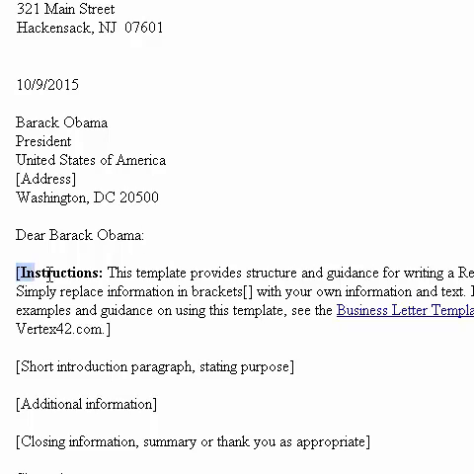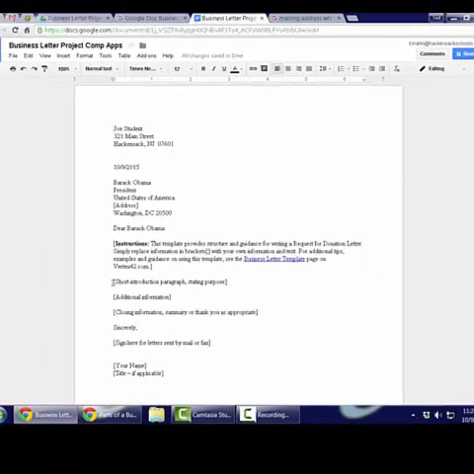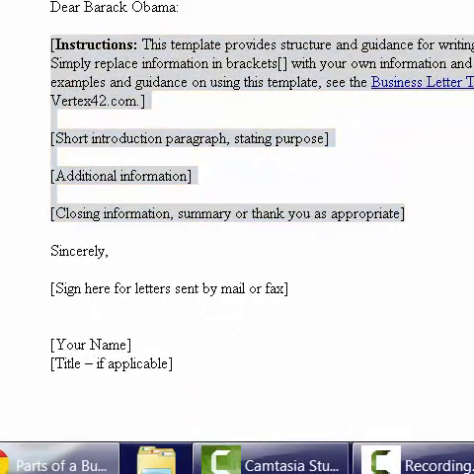This particular template came with some instructions, and this is the stuff where you're going to write your letter to the president. It recommends a short introductory paragraph, additional information, and closing information. So that's just some info you can think about. I'm going to delete all of this stuff. Make sure you don't delete the closing. You do need to have that sincerely down here, and we'll talk about the bottom half of the letter in the next video.